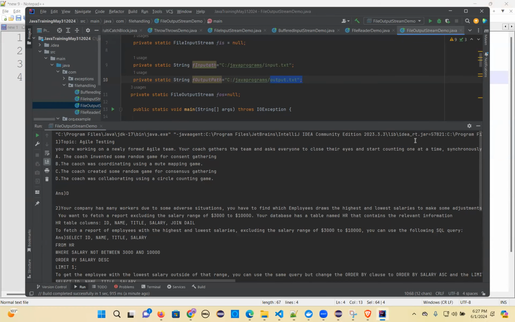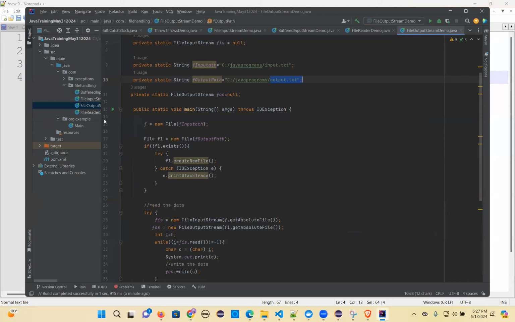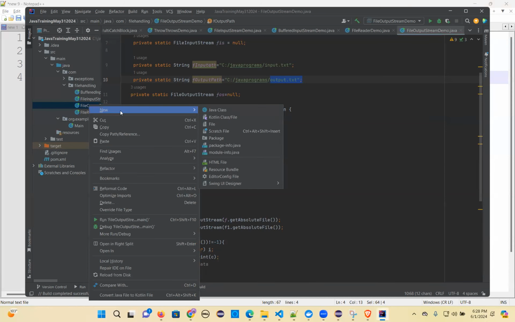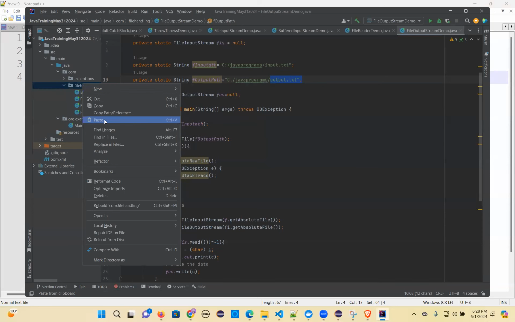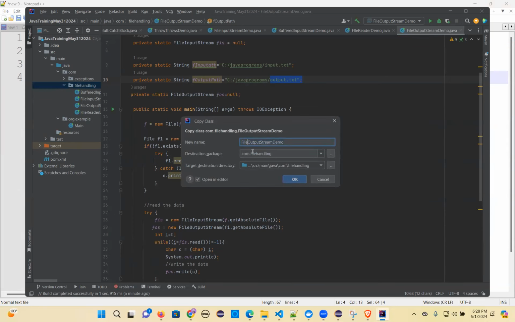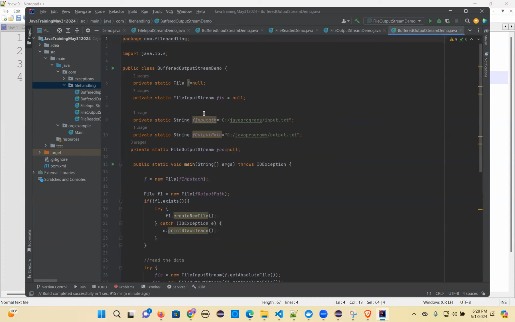So suppose you want to write it to a doc file. Let me write for a doc file also. I'll use a buffered output stream. You can use a buffered output stream. With the buffered output stream, I'll show you. So take this entire thing, copy this. I'll put a buffered output stream. You will add all the buffered related classes.